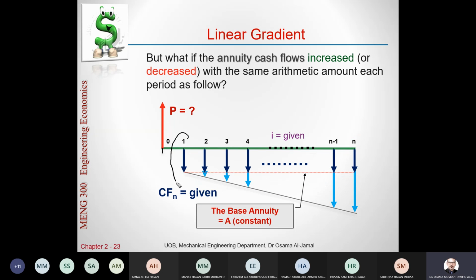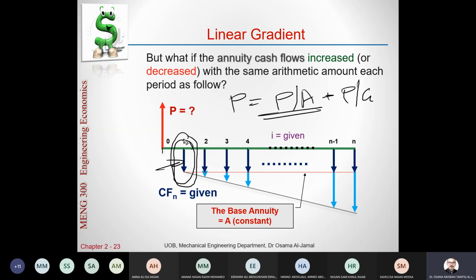That's why we always take the annuity from the first cash flow of that series. Always do this in our calculation. If you want to find P, we're going to have two calculations: P given A, I'm just writing the factor here, not the standard notation, plus P given G. That part, always use the first cash flow, whether it's increasing or decreasing. We'll use only the first cash flow, regardless of how much we have till the end. Use the first one.